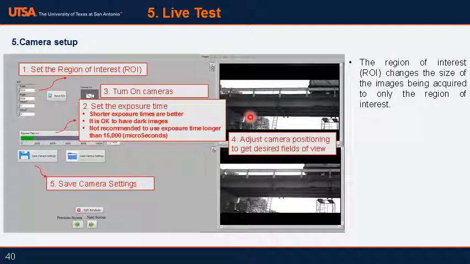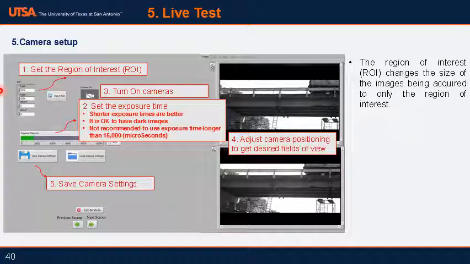The images are usually darker than what you would like in regular photography, but as long as you can see the targets and pick the targets on the images, that works out. And the reason for it is the shorter the exposure time, the crisper the images get. So it's really a good thing to do.